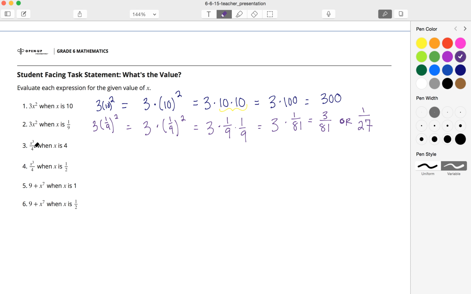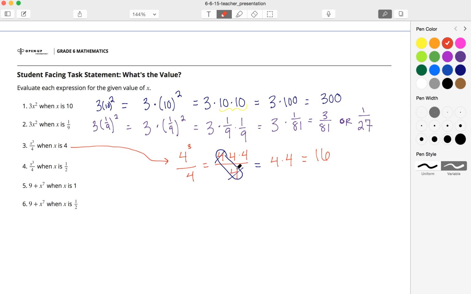Okay, for my next one now, we have x to the power of 3. And I'm running out of room, so this is going to go over there. So that's going to be 4 to the power of 3 over 4, which is going to give me 4 times 4 times 4 over 4, which I'm going to be kind of sneaky about, and I see that this is 4 over 4. I know if I divide those, that's just a 1. So those can kind of sneak away. Then this is left with just 4 times 4, which gives me 16.